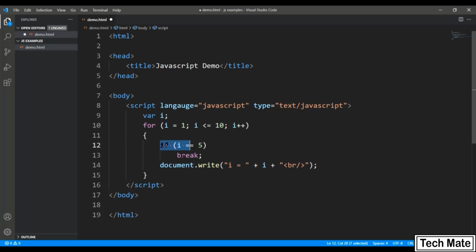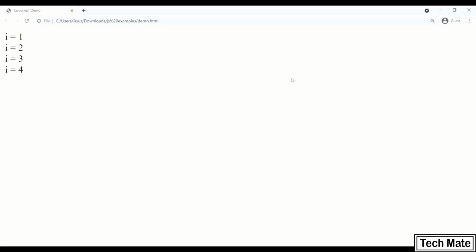When i becomes 5, the loop will be terminated and the execution will stop right there itself. So if I execute, you see, even though I have written the loop from 1 to 10, since I have introduced the break statement when i was equal to 5, the output looks like this. Means it is just running for 4 times: 1, 2, 3 and 4.